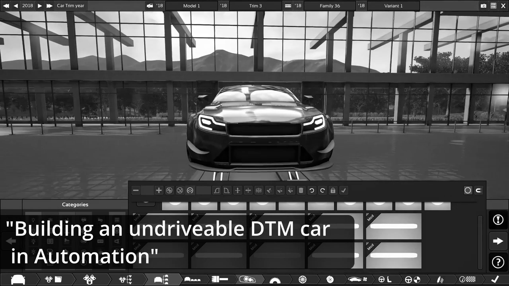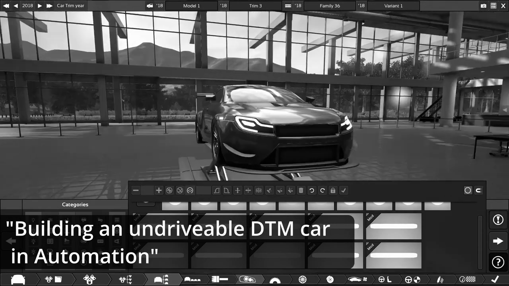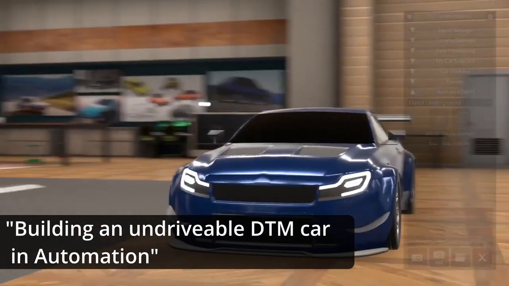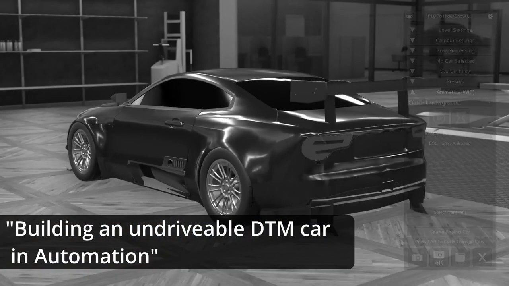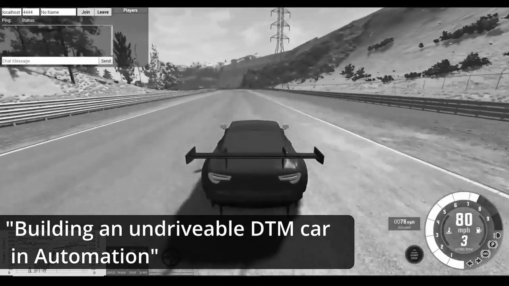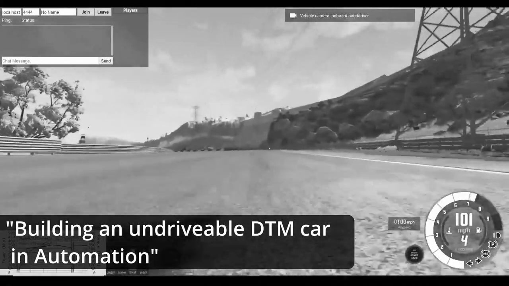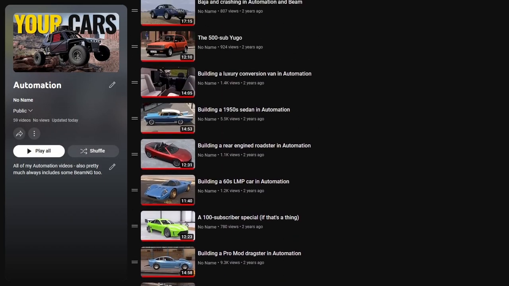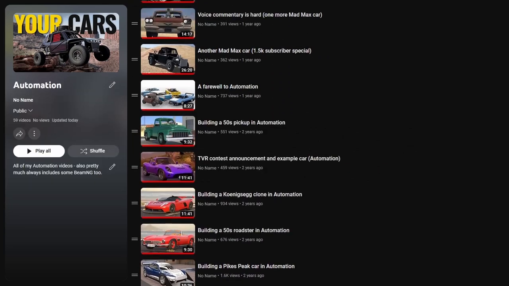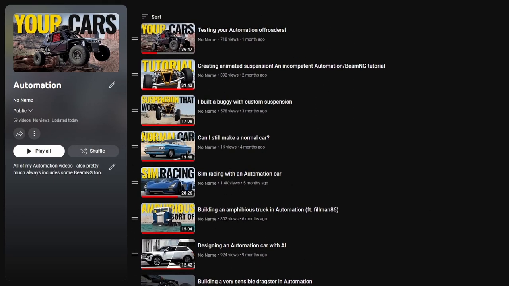The entire front fascia was about 5 fixtures, the paint choice was terrible for a race car, I didn't give it a livery, which is such a huge part of the race car look, and worst of all, I called this a DTM body kit? Really? In the 3 years I've been doing automation for this channel, except that one time I quit, I've come a long way. So let's build a better DTM car.